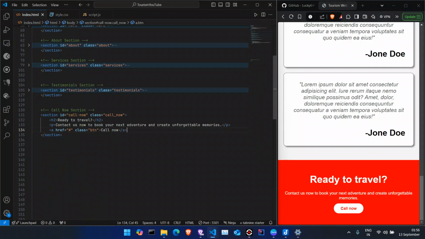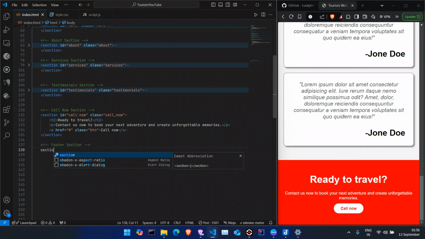Now I will be building the footer section, which is the last section of our website. Section, or let's say footer, better. Okay, ID footer.